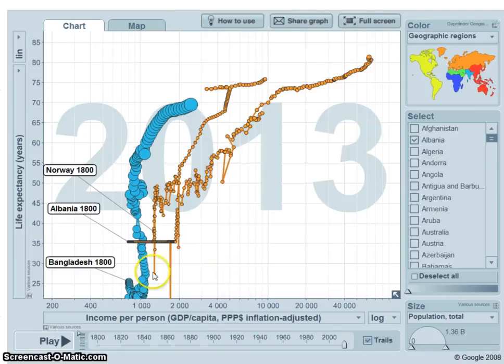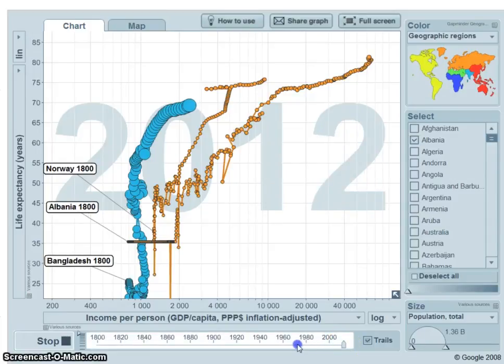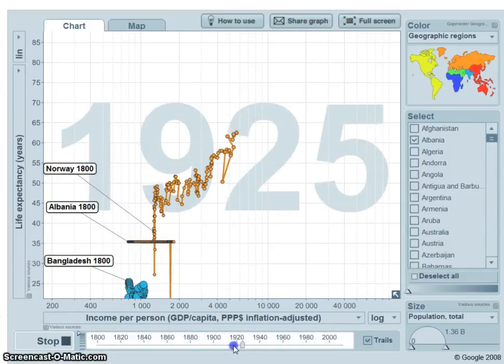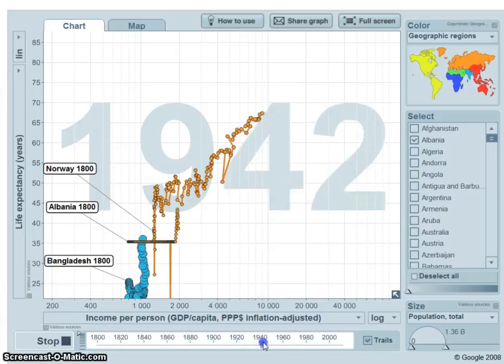In Bangladesh, in 1942, there was a famine, and so it is somewhere around here. It might be easiest if we actually go back to those years. If you look at the blue, we will go back to right around here.